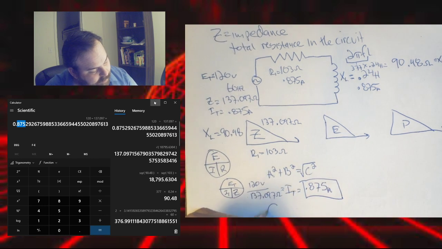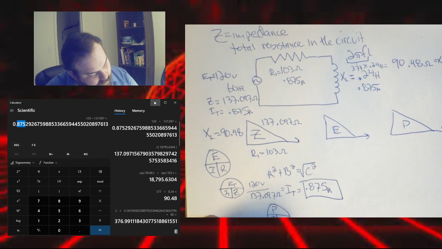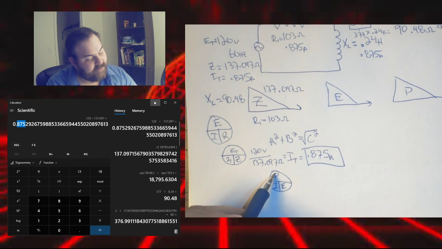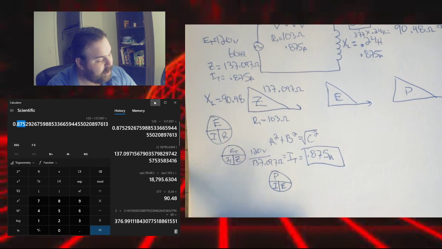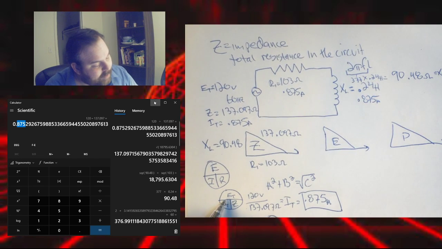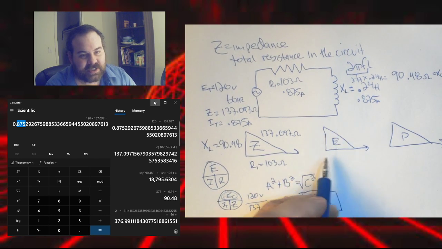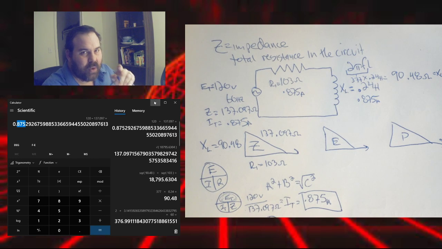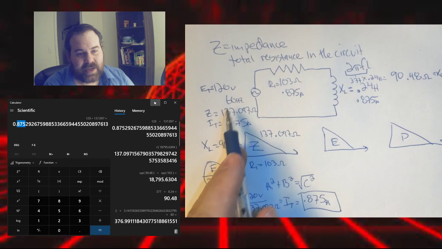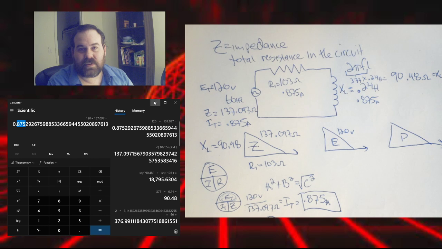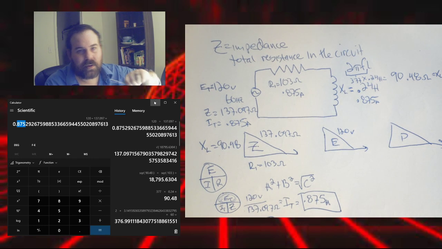And I'm going to use my next power wheel. Our next power wheel being PIE. If I want to find... Oh, wait. No, I'm not doing that yet. Duh. What I'm going to do is I'm going to go I times Z, or I times R, to get my voltage. I want my voltage at each place. Now, luckily, we already know our total voltage. It's right there. So I can put that where the total goes. But I got to figure out my voltage for my resistor and for my inductor.